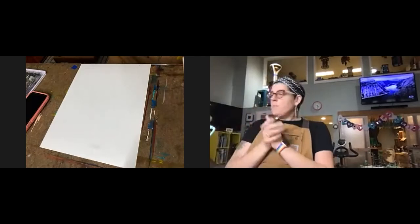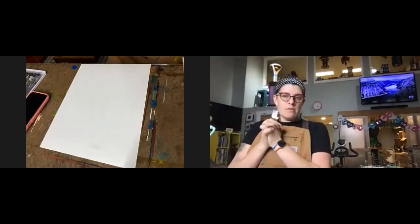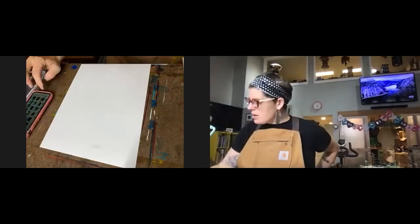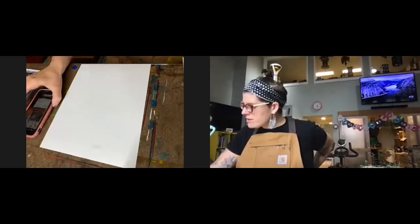Time to reset new pieces of paper and to let these ones dry. I will not be using black in this next one. I'm going to challenge myself to use some brighter color palettes. I clearly have been doing spooky Halloween paintings too much for the last little bit.